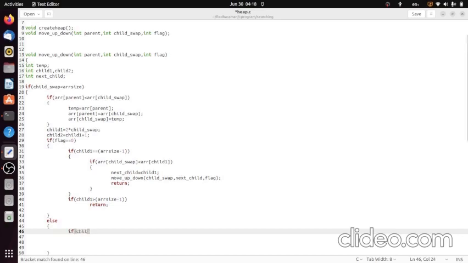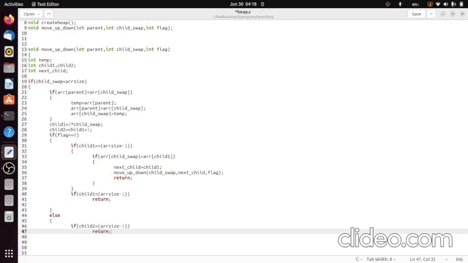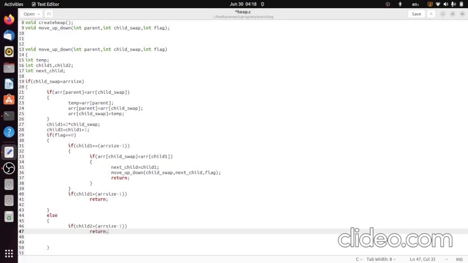If child 2 goes beyond the array size, that is, child 2 is greater than array size minus 1, in that case we will do nothing, we will just return. But when this condition does not hold, then it will go to the next line.